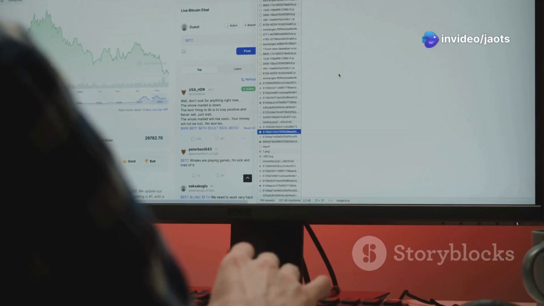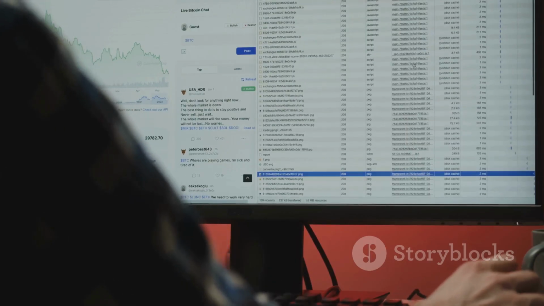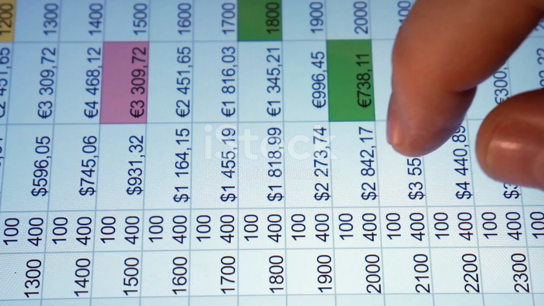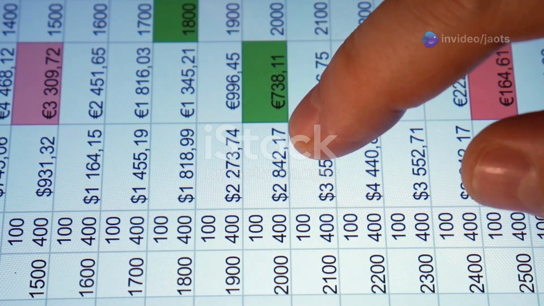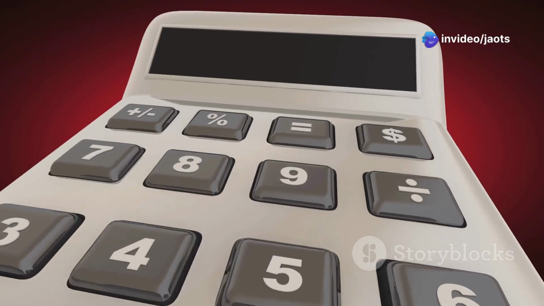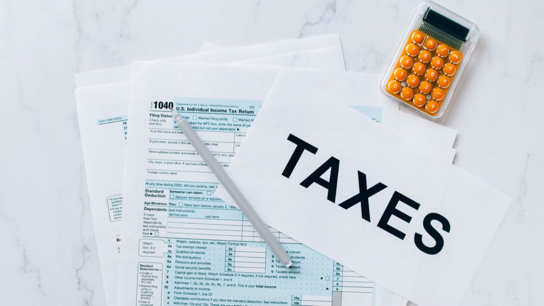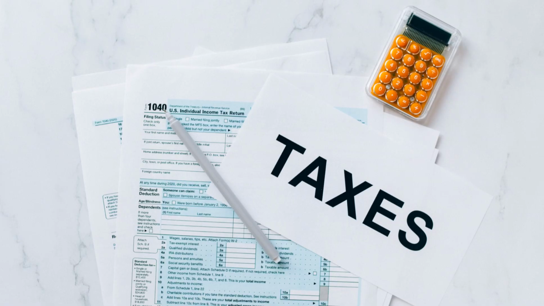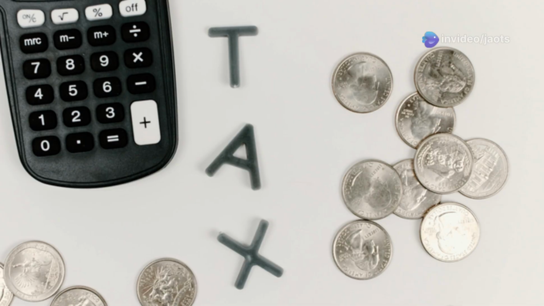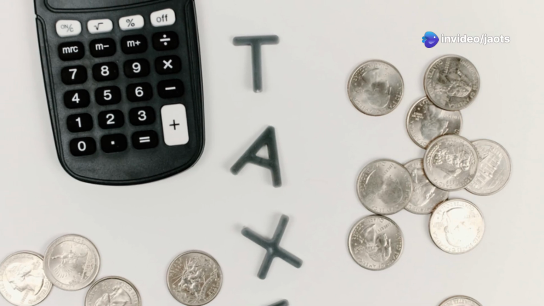Sometimes you want a cell reference in your formula to remain fixed, no matter where you copy the formula. This is where absolute referencing comes into play. You use dollar signs to lock a cell reference, either the column, the row, or both. Imagine you're calculating the sales tax for different products. You have the sales tax rate, let's say 6%, in cell C1. Now you have a list of products with their prices in column A. To calculate the sales tax for each product, you'd multiply its price by the sales tax rate.